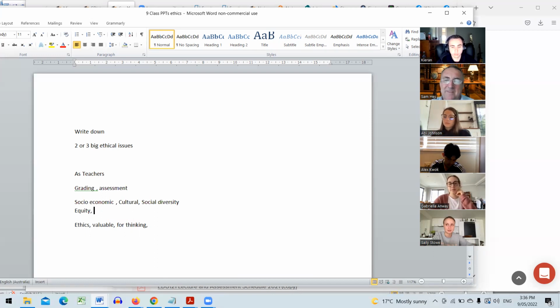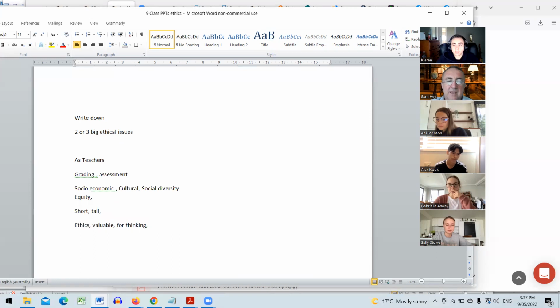And in the classroom, you've got to try and treat children equally. One of the real problems with equity in the classroom is that they're not equal. You've got short and tall students. You've got male and female, gender. There's all sorts of differences. Some are maturing earlier and some later, and some are more thinking students, some are more emotional, some are more social, just want to talk all the time, some are more active, others are more shy. And the challenge is we are called to treat them all equally.